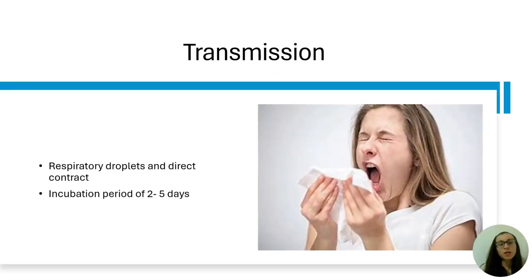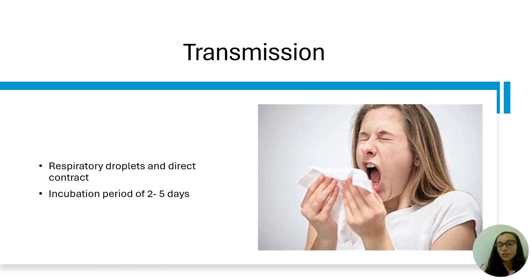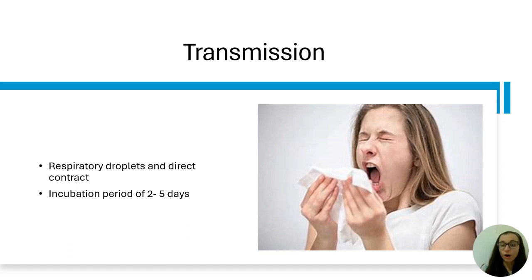In terms of transmission, number one is through respiratory droplets — think of sneezing and all those little particles being dispersed. Number two is direct contact, like drinking from the same cup. In terms of incubation period, that's the time when you're contagious but not showing symptoms. That makes it really easy to spread, because your kid feels fine, you send them to daycare, but they have strep and aren't showing symptoms. They spread it around, and by the time they show symptoms, everyone else already got it. So in general, we tell people to wash their hands and take regular precautions, because you don't even know when people are in the incubation period.